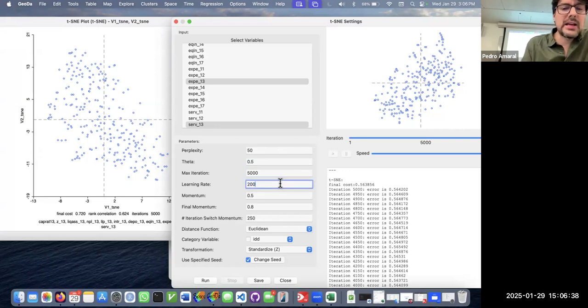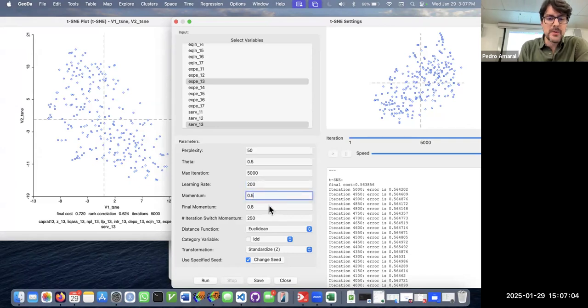The learning rate, again, I won't change this because I don't think there is any example changing it in the book as well. But the learning rate is basically, Luke showed it when he was showing the equations, how much difference you will have from one iteration to the next, right? So how much you'll learn from one iteration to the other. So how different the steps that you'll take.